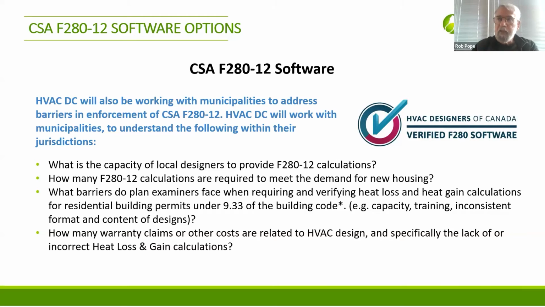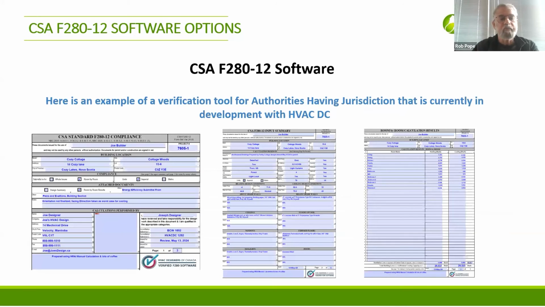Basically, this is to ultimately tool up authorities with jurisdiction to enforce this requirement that's already in the code. Here is an example. This is a work in progress, but this is an example of a verification tool that could be provided to inspectors or authorities with jurisdiction, for example. Just a few boxes to check to see that the load calculation was done in compliance with CSA. And this is just one of the tools. So you can see it's actually in development. It's moving along and it's coming to an authority with jurisdiction near you soon.